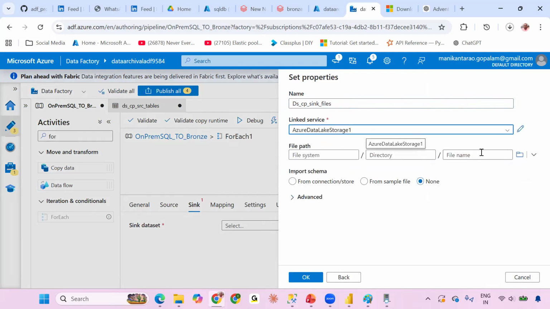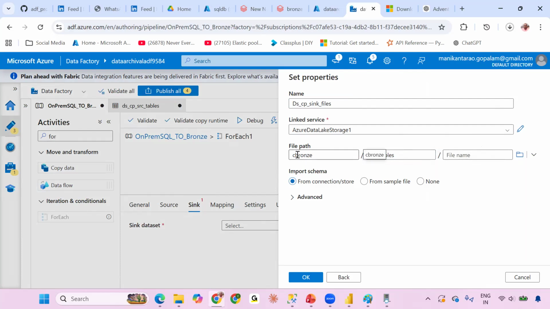Here, what is your location? Here, I'm going to give the container. Let me write the C branch container. Okay, C branch container here, SQL, sorry, SQL tables. SQL tables is the directory. Inside the SQL tables directory, we should keep our respective files.